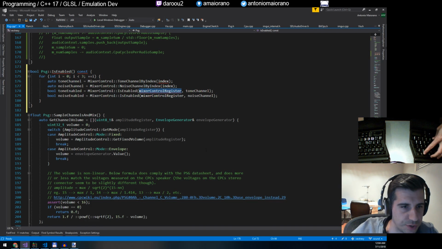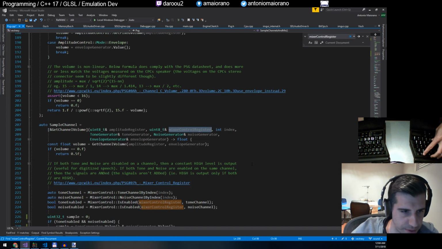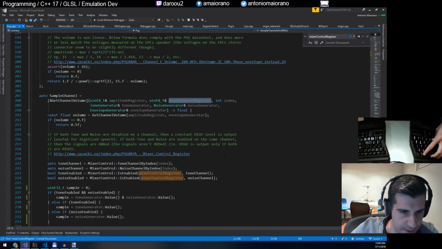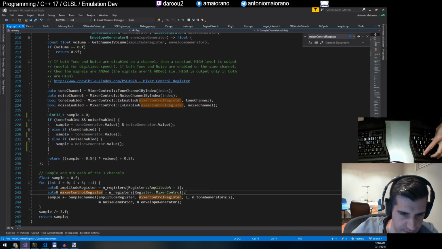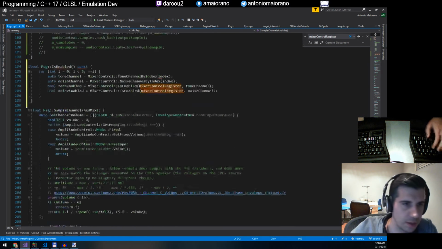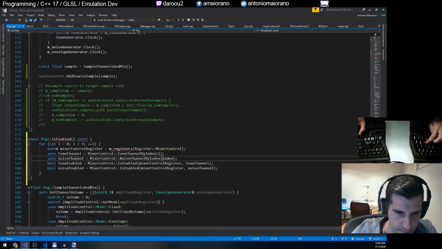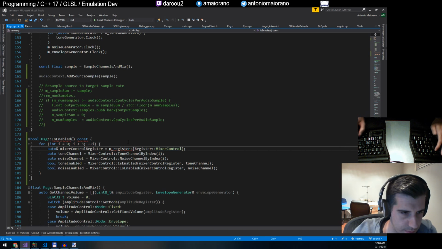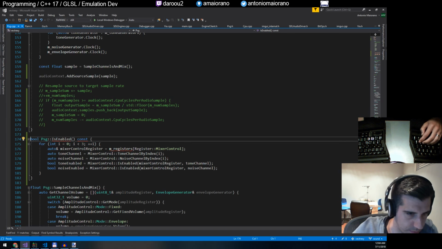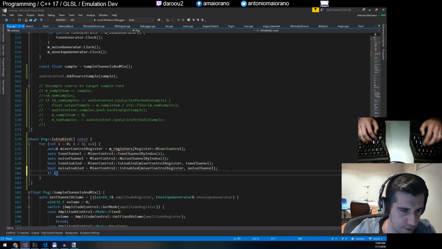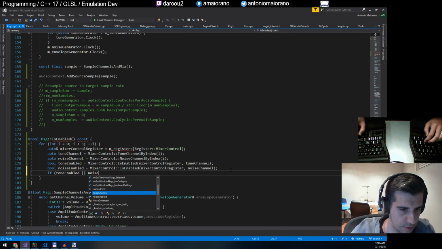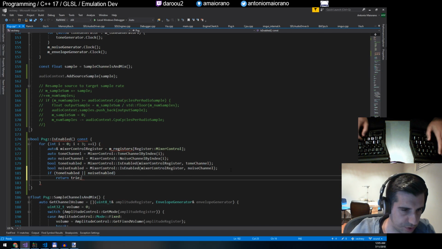Mixer control register and tone channel. So mixer control register, that's the pens. I think we could figure all this out here. If one of these is enabled, return true.